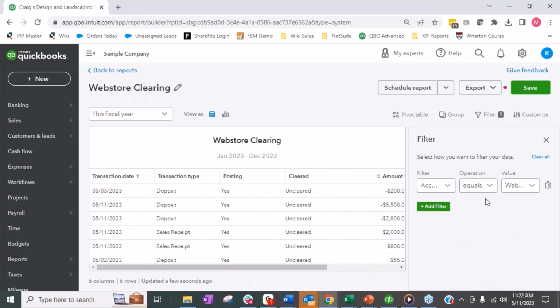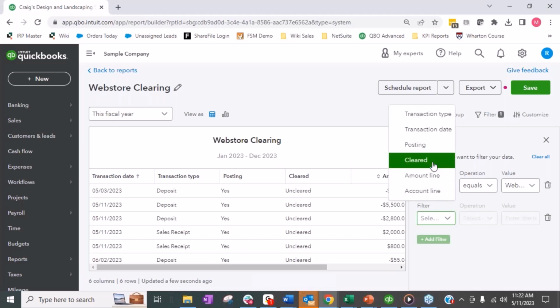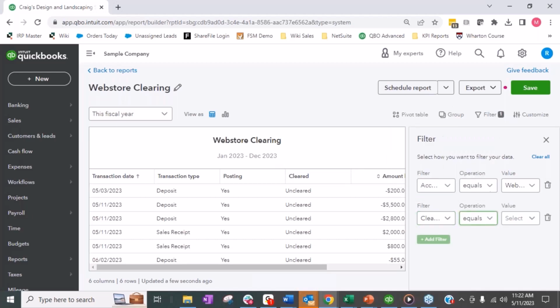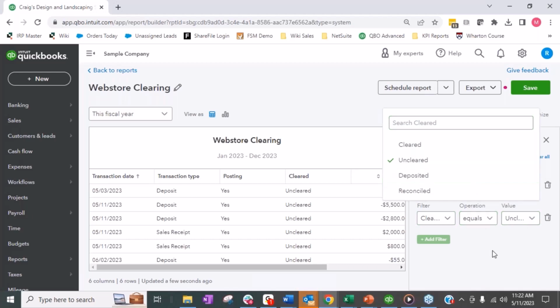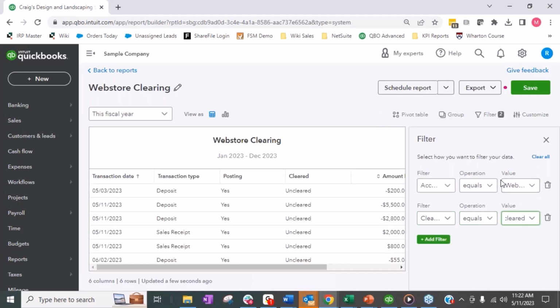Then the other thing that I want to filter for, which is always great when you're doing a clearing account, is you always want to add a filter for cleared equals uncleared. Because what we're saying by doing that is we're saying, if I clear this transaction, I don't need to see it on my report anymore.